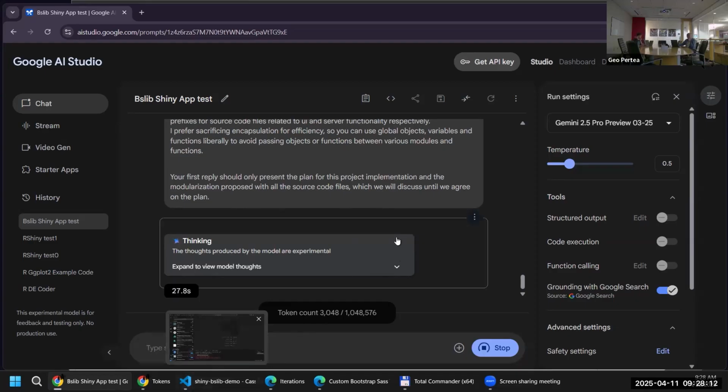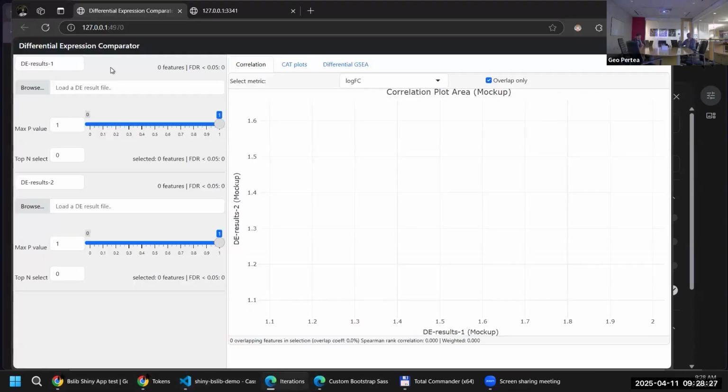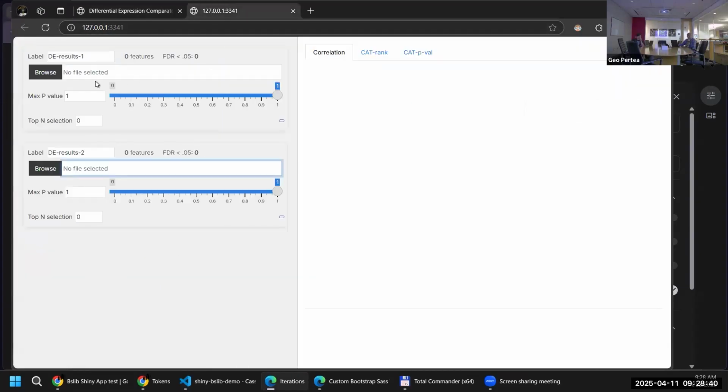Now just to show what we're going to end up with after a few iterations, not knowing much about Shiny, let's see which one it is. Here, the iteration. These are actually two separate iterations. This is a more initial, earlier one, and just mock-ups, and the other one has a bit more functionality. I actually had to tinker a bit with the layout, because that seems to be the biggest challenge for this particular model, getting the Shiny layouts the way I wanted them in the picture. It seems to have some trouble coordinating between Bootstrap, the web front-end libraries, and styling, and R code and Shiny.